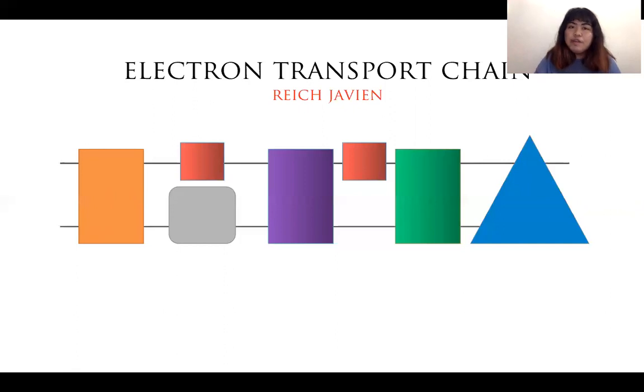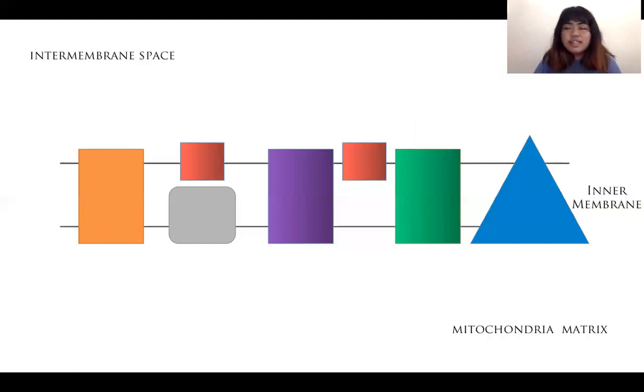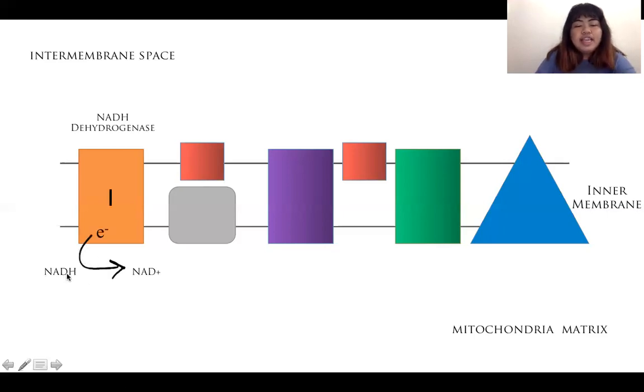So remember, in the Krebs cycle, glycolysis, and even in pyruvate oxidation, we generate NADH. This NADH is going to lose its electrons and hydrogen in complex number 1, named NADH dehydrogenase. Dehydrogenase means it's an enzyme that will catalyze the removal of hydrogen in NADH. As a result, the electrons will remain in complex number 1.